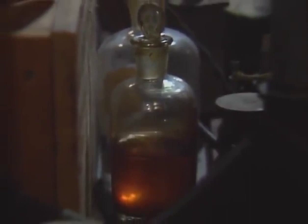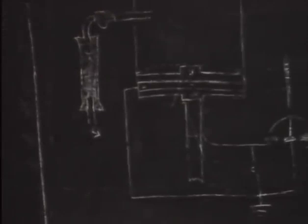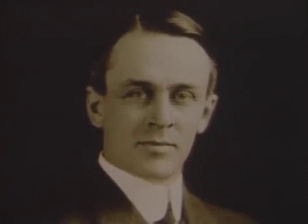A small beaker of oil, a sturdy iron pot, just enough power. A dash of discipline, a measure of creativity, and perhaps a touch of genius. These were the essential ingredients in the physicist's very experimental recipe. The scientist, Robert A. Millikan. The achievement, measuring the value of the charge of the electron. The preparation time, almost half a century.